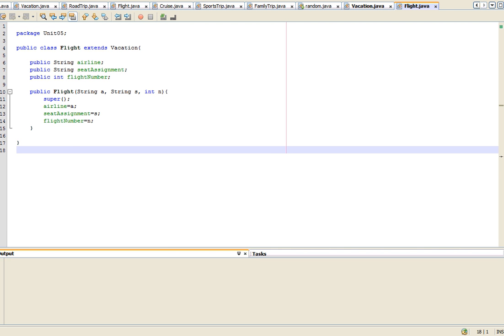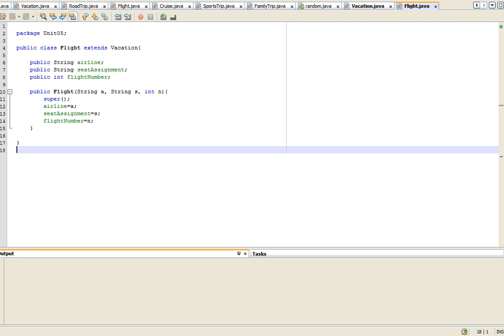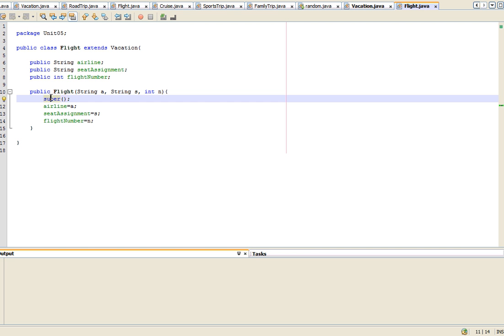We built the superclass, which was vacation, the overall item, and then we built a more specific item called flight, and the flight extends vacation because it's going to take all of vacation's things and dump it into the flight object. And we do that by using the word super. It's very, very important that you know that this super call of the superclass must be first here in this line of assignments, if you will. Just make sure you put super first.